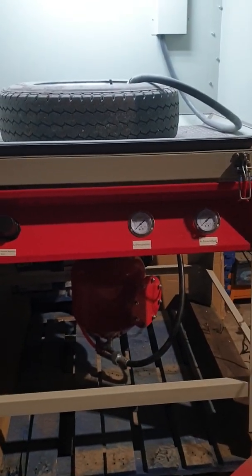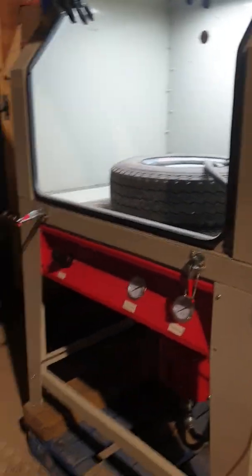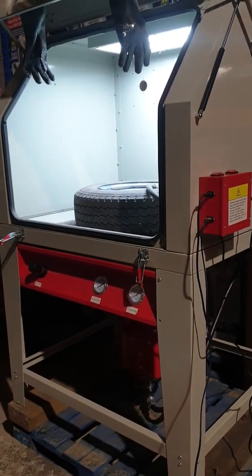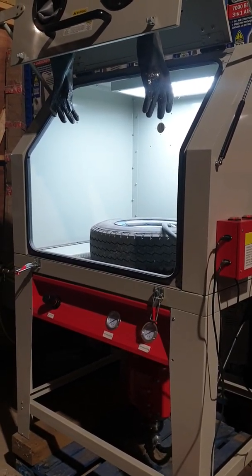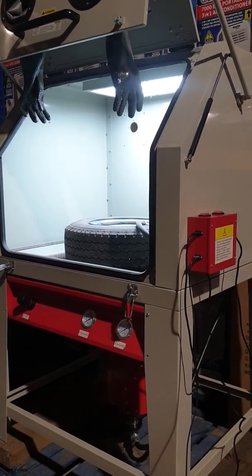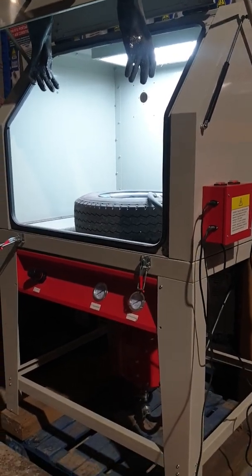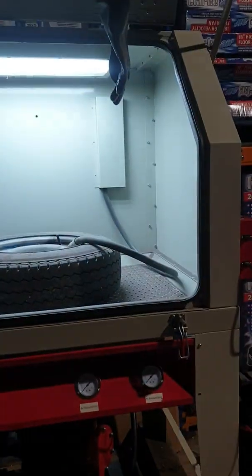I must add, though, that the factory does not recommend doing this. They say that the normal 990s are not strong enough to take the added pressure. I asked the factory if they could put together a kit to convert the SBC 990 suction cabinet into a pressure cabinet, and they said it's not advisable, because the PSBC 990 — the pressure cabinet — is beefed up to take the extra pressure. So I do not recommend you do this to your cabinets at all. If the side of your cabinet blows out, don't come knocking on my door. You do this on your own back.